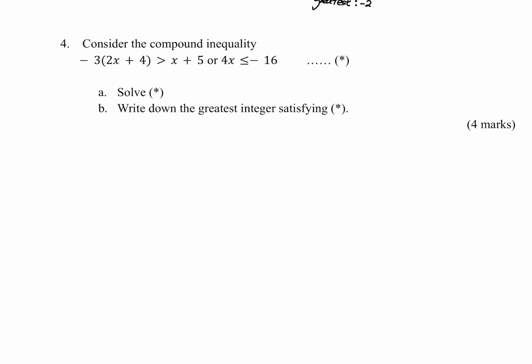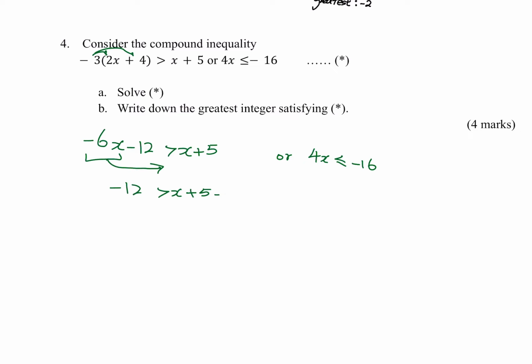Second one, very much similar. So let's do it very quickly. First of all, open up everything. I'm not recopying the question because I can clearly see the question. The next thing that you have to do is to make sure all the unknowns are on the positive side. So I will move this negative 6 to the other side. It will be positive 6 there. And then, next thing that we do is unknowns one side, numbers on the other side. So positive 5 comes here, x plus 6x is 7x.